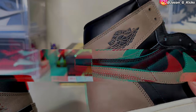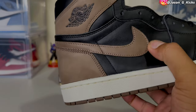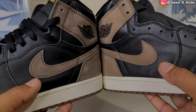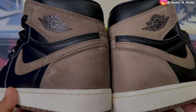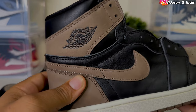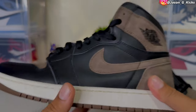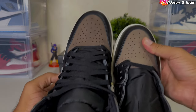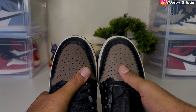You can see that this one is not as shiny as it is on the real one. Let me check the black leather — this is the black leather on the fake, this is the black leather on the real one. They look about the same in terms of the black leather, but it's just the brown color. You can see the difference clearly. It's just the shade of brown they used for the fake that looks totally different. It's easy to identify which is real and which is fake just based on the color. The shape in both shoes looks good, but that color is really off on the fake one.